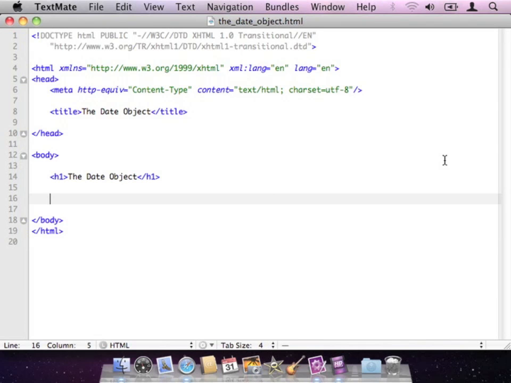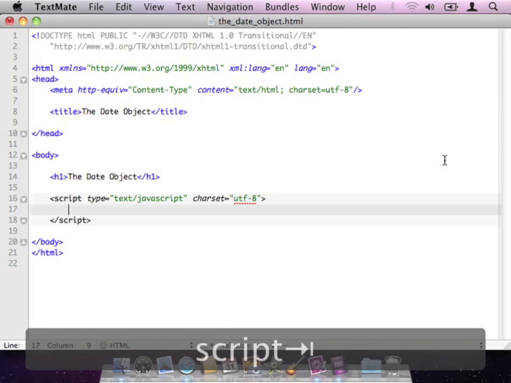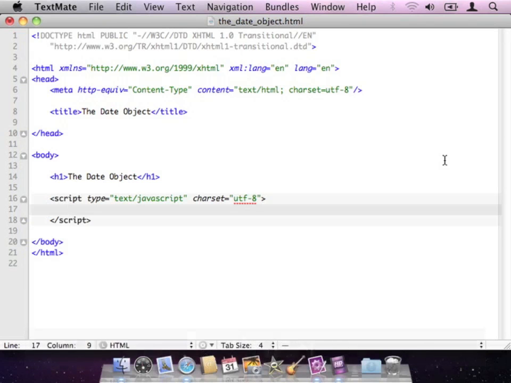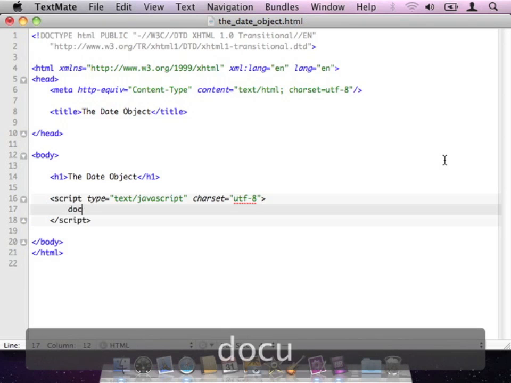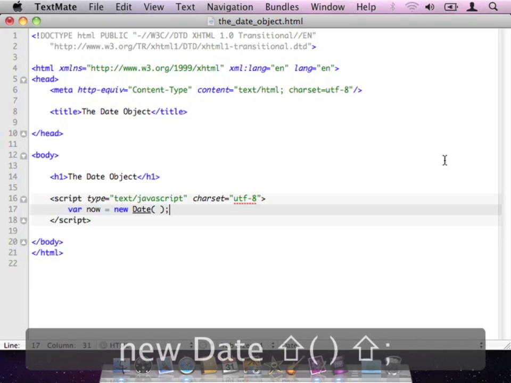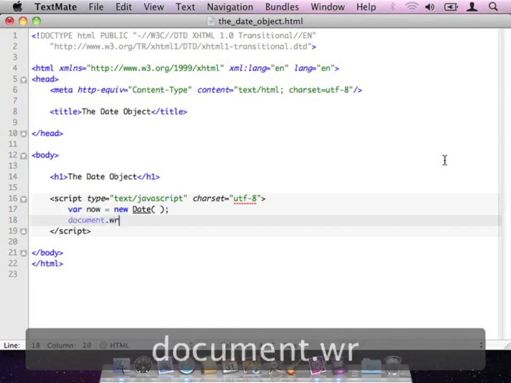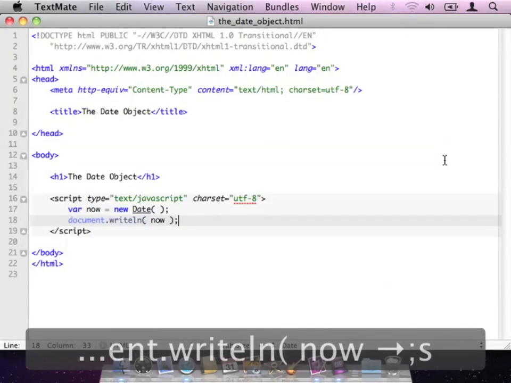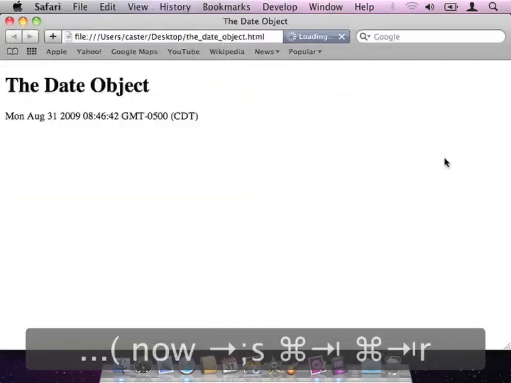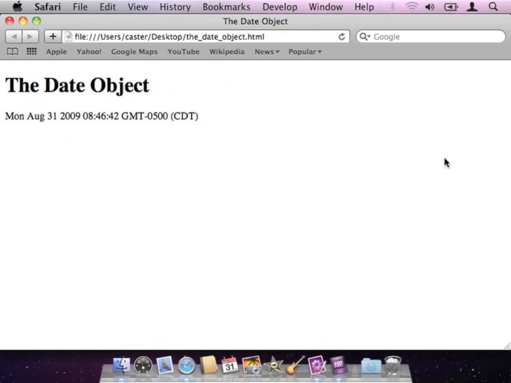Just here as a quick example, let me show you how we create a date object and what it contains. Inside the body of my document, I could create a set of script tags, as we've done a million billion times before, and inside there I could perhaps create a new date object. What I think I'll do is I'll create a variable. I'm going to call it now, and into that variable I am going to put a new date object, which would be created something like this. If I were to then do something like a document.writeLine and were to actually ask it to display for me the value of that date object, what we would find is that we end up with the full date and time of the date object's creation stored within it.